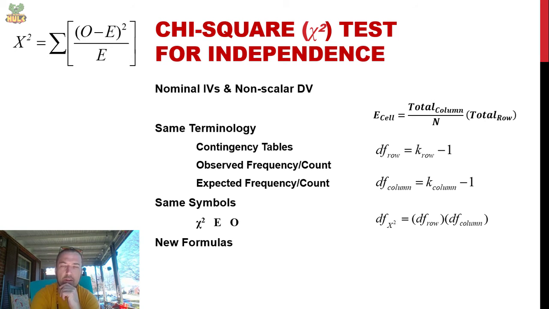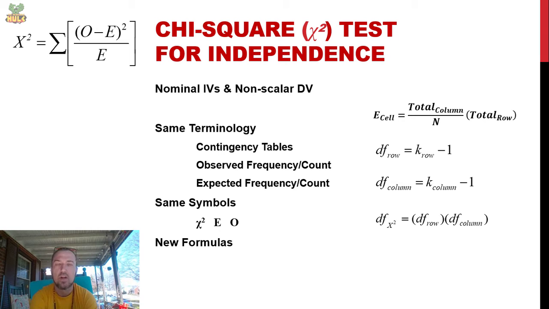There's a few new things here. We have some of the same terminology, right? We still have contingency tables that'll tell us the observed data as well as the expected data. We have the same symbols. The chi-square is still like a little x, a chi, with a square over it. We still have E for expected and O for observed, so all that's the same. We just now have two variables instead of one: a nominal independent variable and potentially a dependent variable that is not interval or ratio. And so, like a typical experiment where we have an IV and a DV, but the DV has violated some of those assumptions.